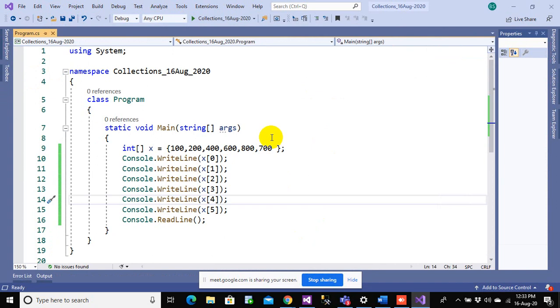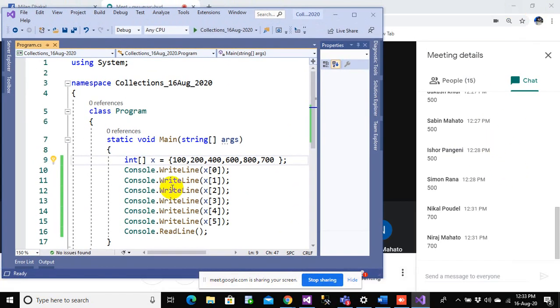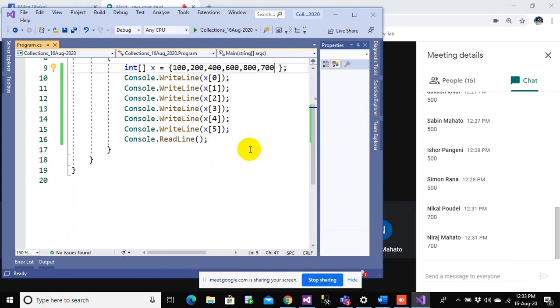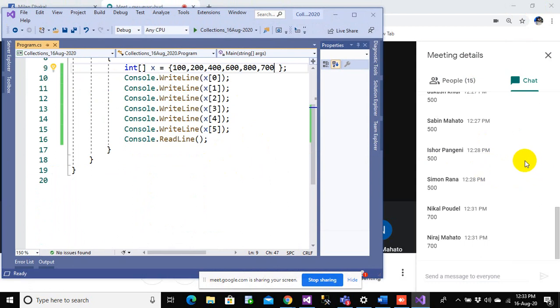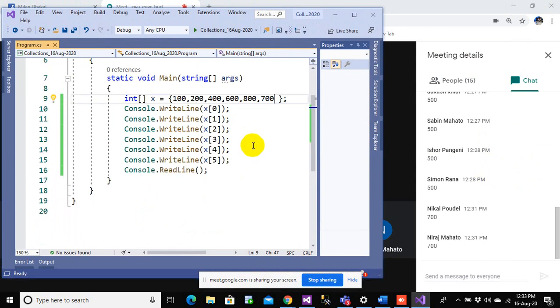That's okay for me now. But what if I have more than 100 elements here? What would happen if there are more than 100 elements here? How would you be able to access? Are you going to do this approach, like printing each and every element by using its index position? How do you think you would be able to access if there are more than 1000 elements here? Or let's say if there are more than 100 elements here. How do you think you should be able to access them? Any idea, anyone?